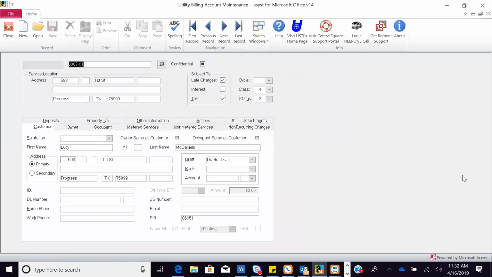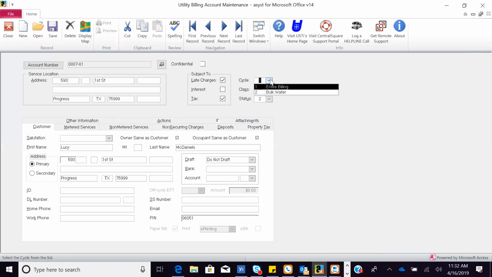On one screen, this is where you've got everything on your customers. As I mentioned, we're a true cycle billing. You can bill everybody in one group, or you may have multiple groups, but we do handle those customers that move in or move out mid-cycle. So you don't have to be at the mercy of the billing software. We also give you the ability to have as many different class codes as you want. This is a great code that you can use to pull out certain reports, maybe balances or consumption, but it's your code.